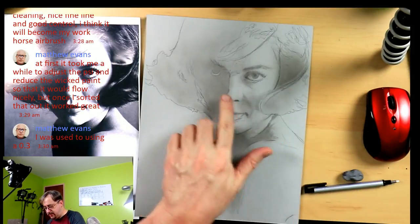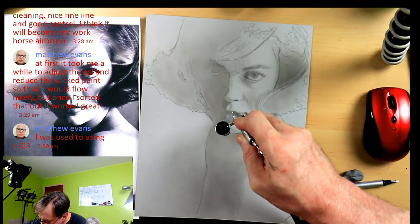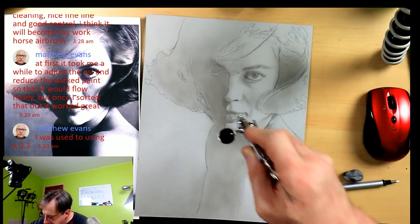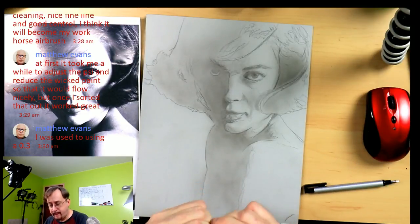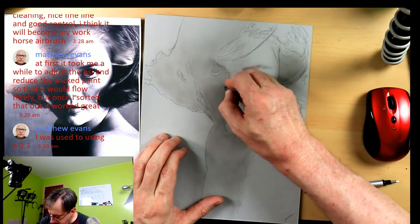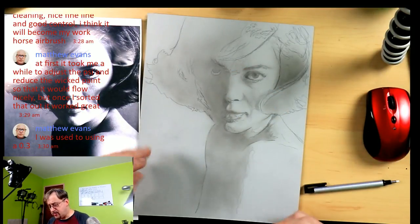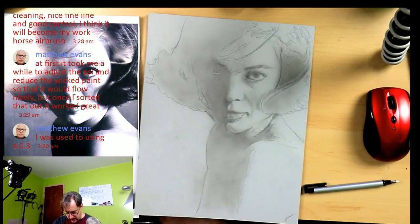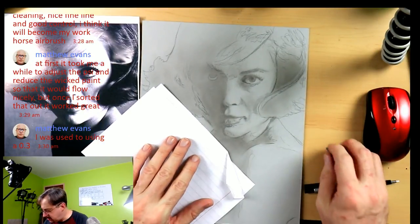So I'm gonna erase this line here. It's very soft. I have to make sure I don't lose that detail there. And at this point, I'm relying on my initial drawing, you know? I should have a piece of paper here so I don't touch this part of the surface.